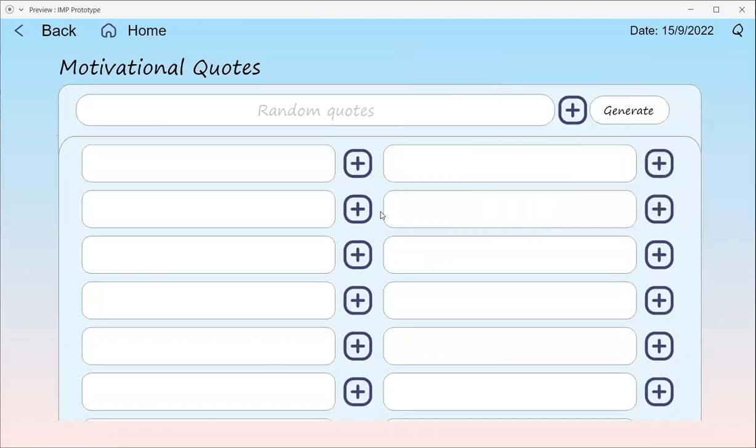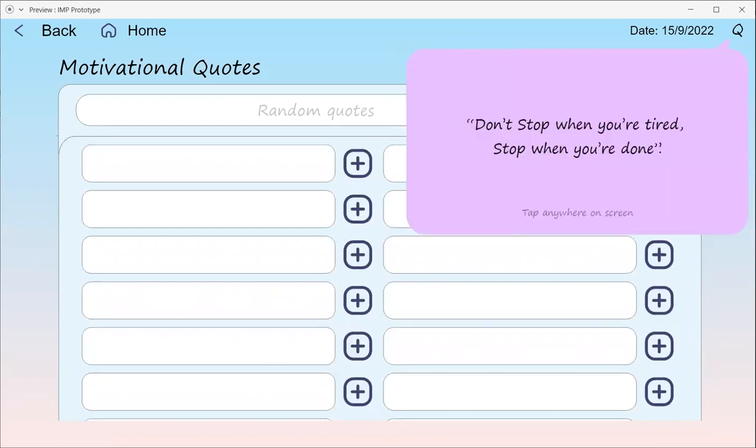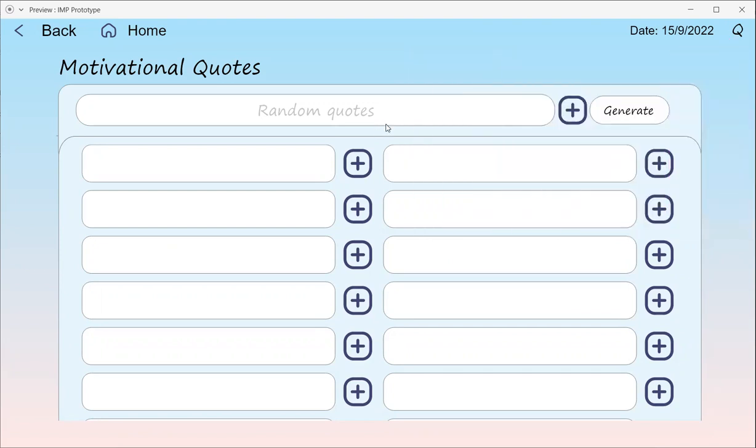So the user can actually customize it. If they have some quotes that they like, they can put all those quotes in a quotes group and then set it as their pop-up quote, so that it will only show quotes that are in the group that you created.